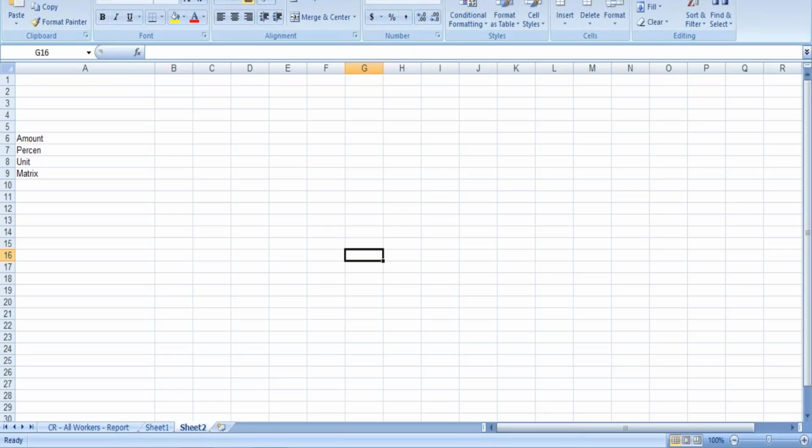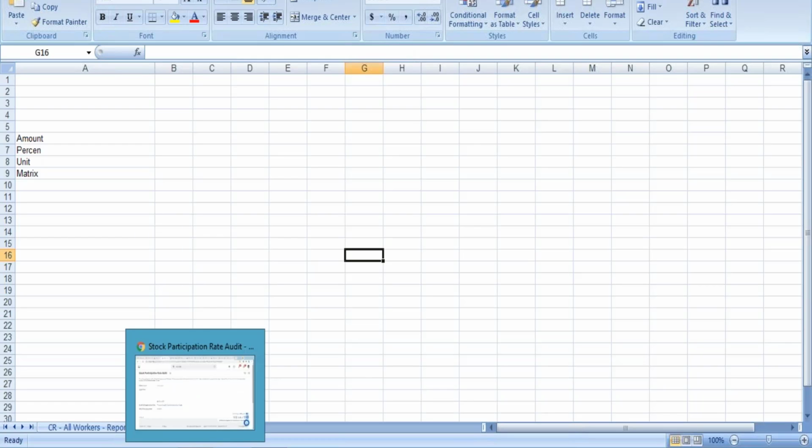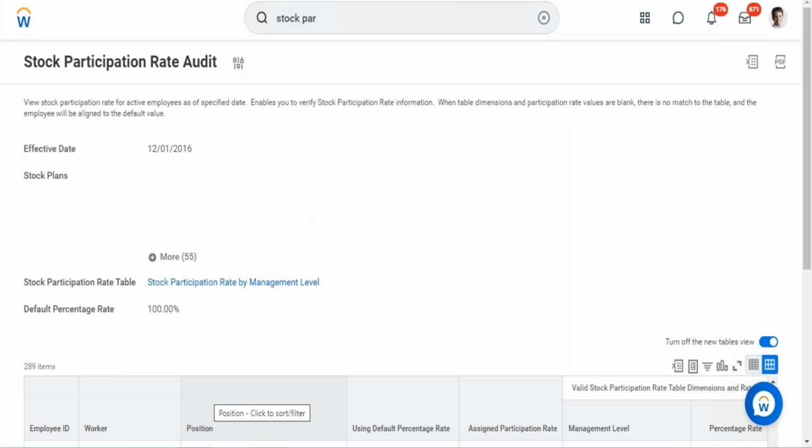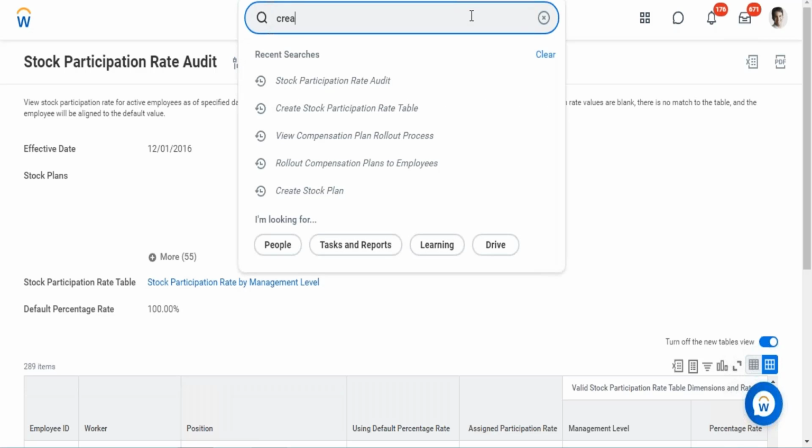We have a task called Create Stock Plan. In the task only, we'll be specifying eligibility rules and all, similar to the stock plan, but only a few attributes will be different when you're configuring any of the eligibility rules. Create Stock Plan.